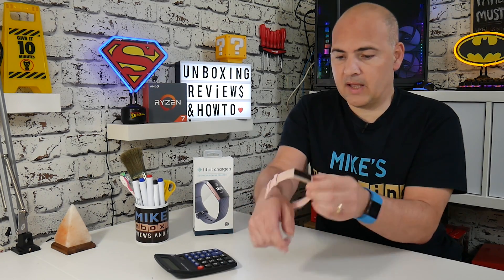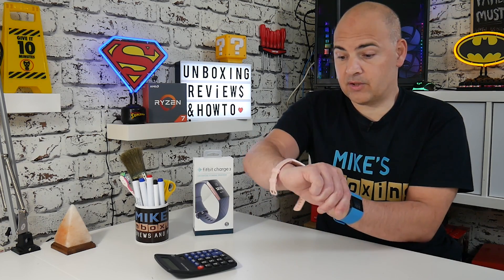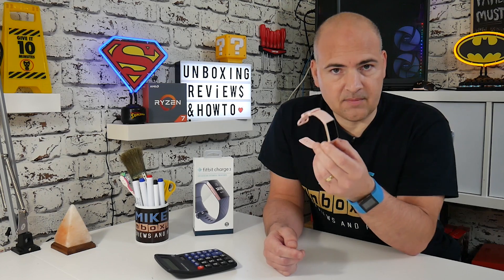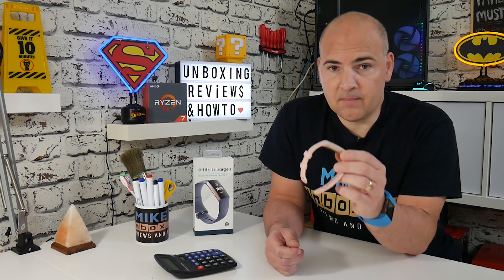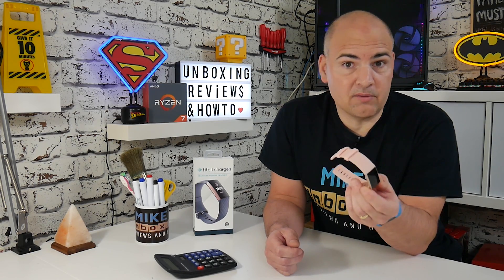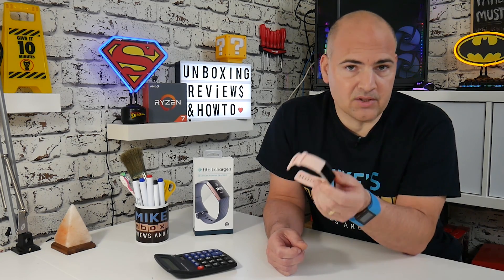As you can see on this model, it is actually on — you can see the green light — and I've just touched the side button so the display has come on. But in quite a lot of cases, if you've done a firmware update, some modifications, changed the device clock, or maybe accidentally pressed something in your sleep, you may have disabled the feature.